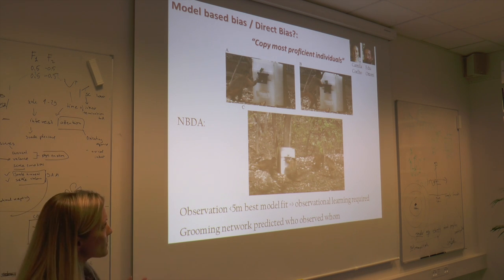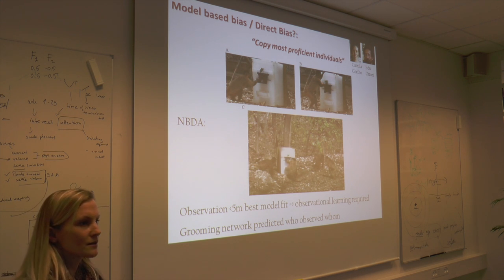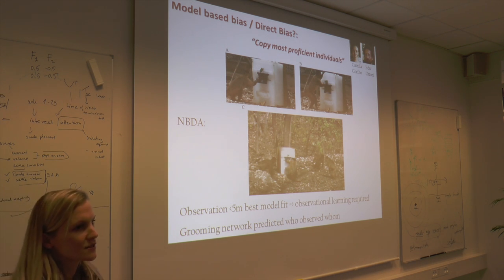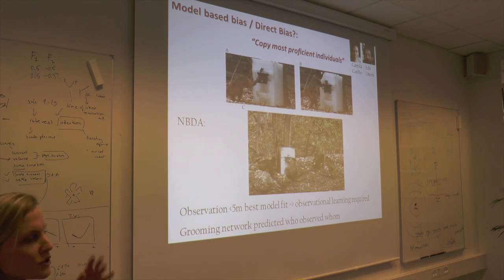We have other tasks that we introduced where we had multiple tasks at the same time, so there's less of a monopolization problem. And in that case, we find different networks predict who observes who, because it's all related to the social dynamics and who tolerates who. So you can get quite a lot of information from using these kinds of techniques. So that's establishing, yes, we think we have evidence for social learning.